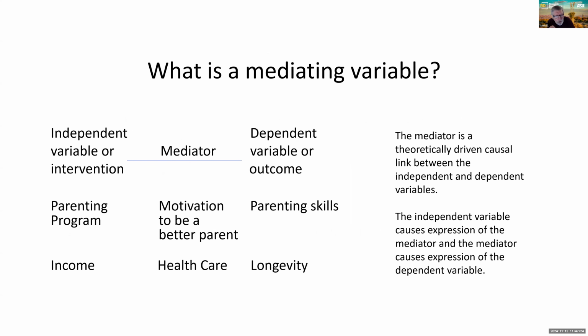What is a mediating variable? Okay, you can see your independent variable or your intervention. We often see this with NIH proposals with an intervention. You have a mediator and a dependent variable or an outcome, a health outcome, for example. The mediator is a theoretically driven causal mechanism between the independent and dependent variables. It's the mechanism that causes the independent variable to influence the dependent variable.